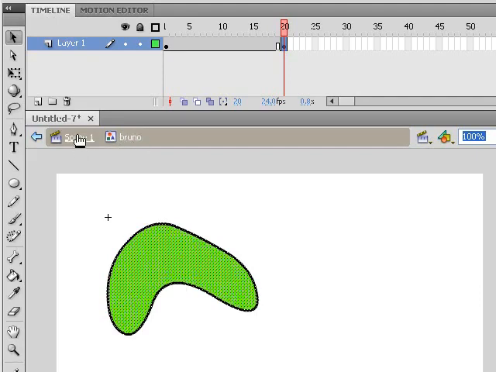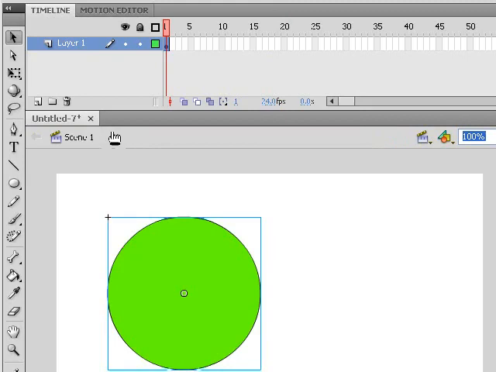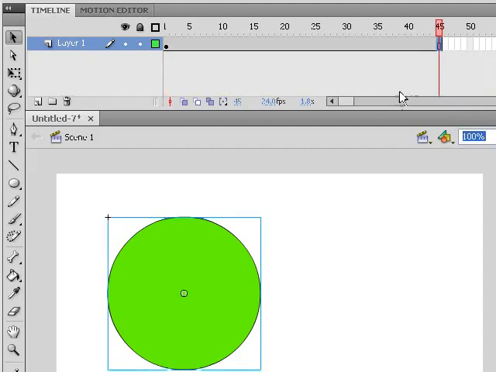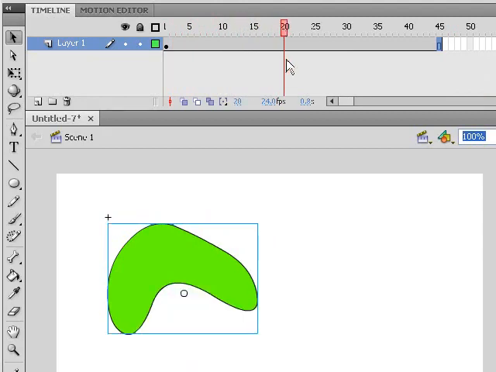Okay, when you're not in it, let's say we go back to the main timeline, you'll notice that graphic symbol called Bruno does not exist no more. So now we change that in there. When we come back to the main timeline, you'll notice that nothing has changed. Okay, if I go to frame 45, right click and insert a frame, you'll notice that when I move across here, nothing changes except for when I get to frame 20.